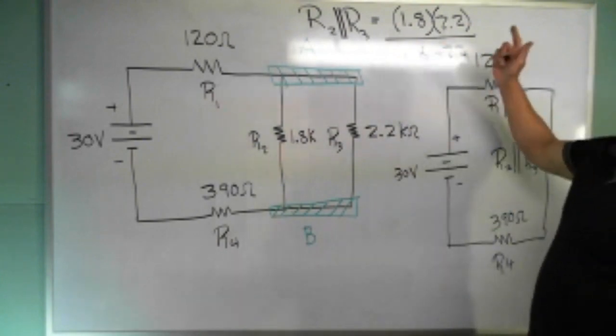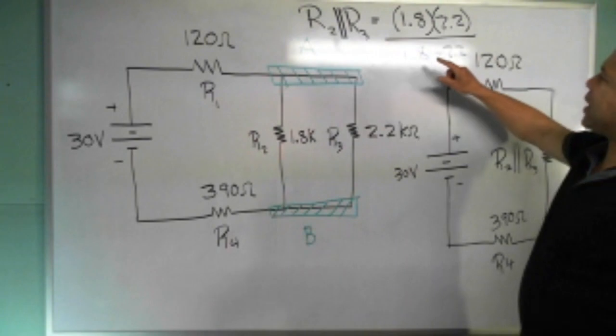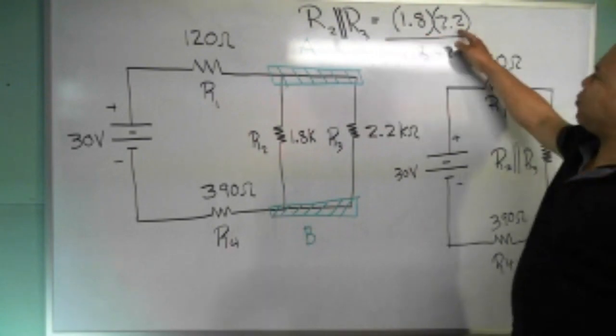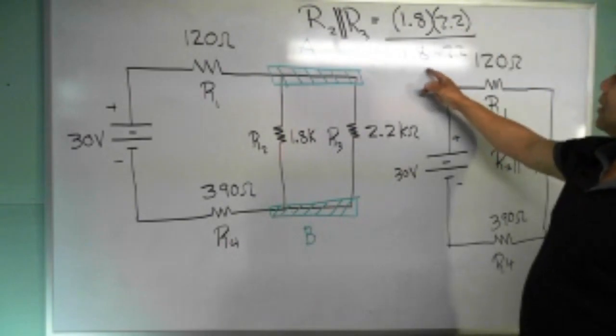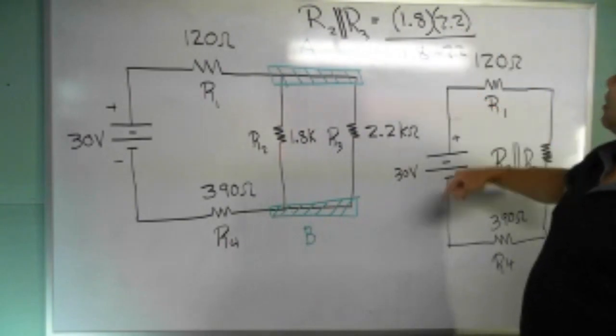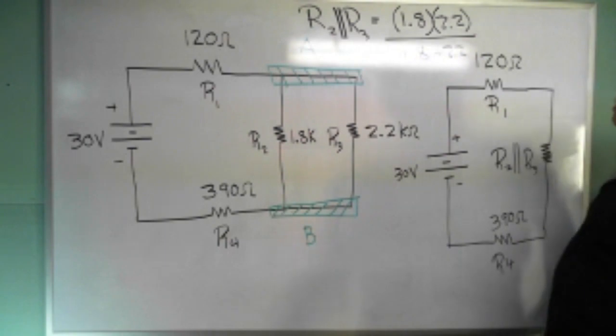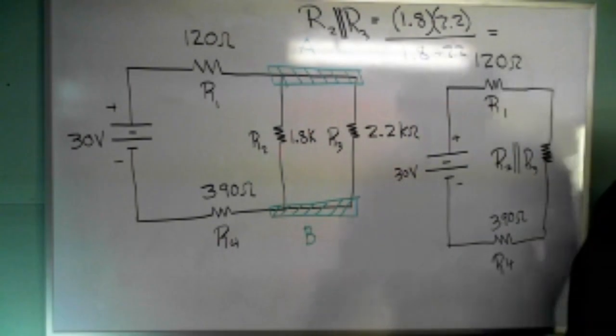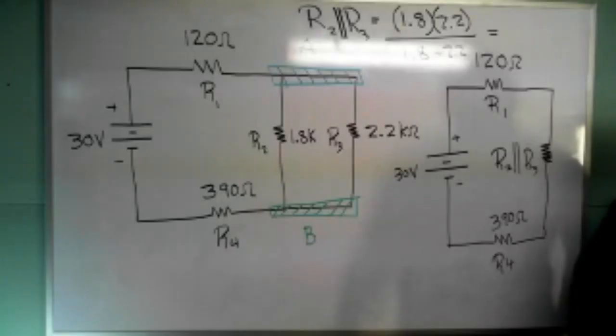So I look like some people still out there. If you got your calculator, I don't have anything to calculate with. I don't know what I did with my calculator. I lost it. But I need the product. I need 1.8 times 2.2 divided by the quantity. That looks like a 3 or something, I think, when you add it up. 4. What do you get for this? 0.99? Yeah. If I divide by 4.